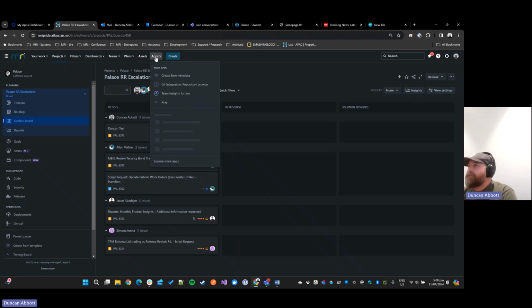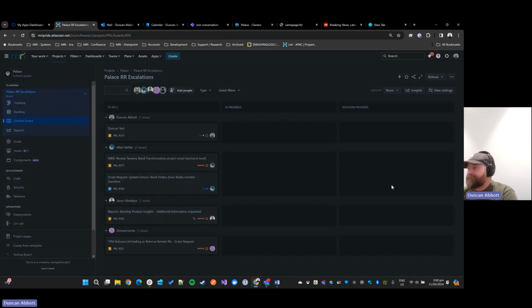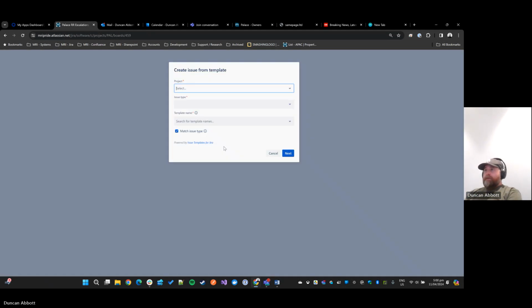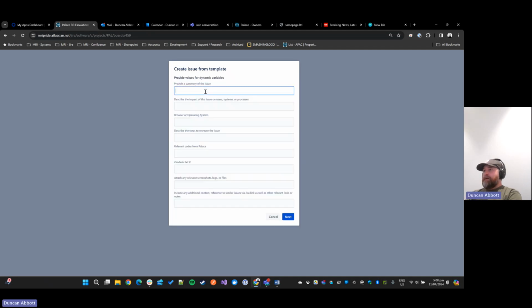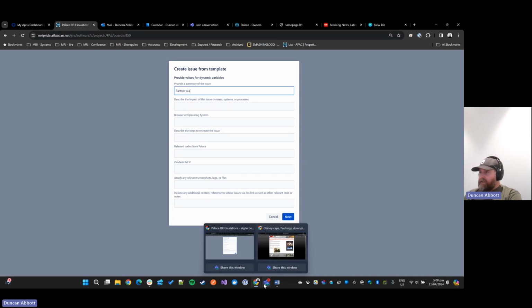So again, go to apps, create from template, select, so it'll really be on Palace, and a lot of this saves automatically, so you just hit next. And then I'll just say partner wants to connect. You can probably copy and paste that as well.